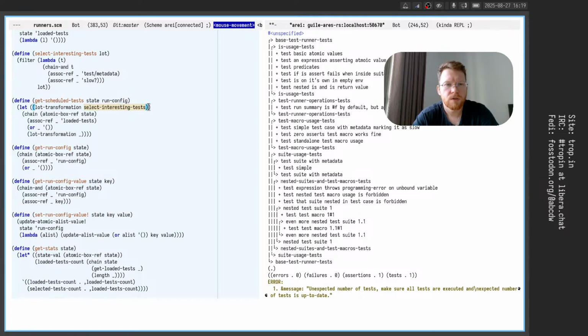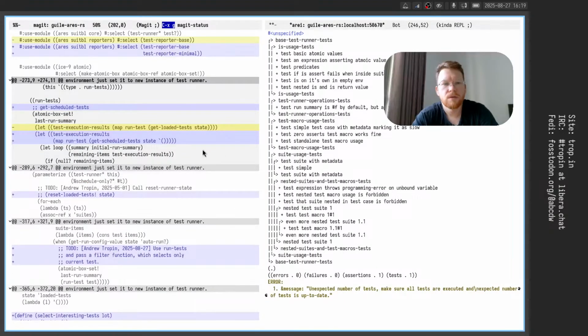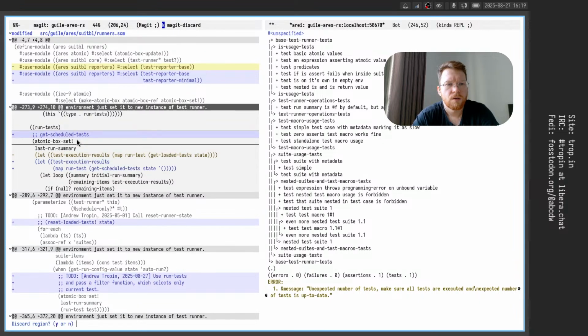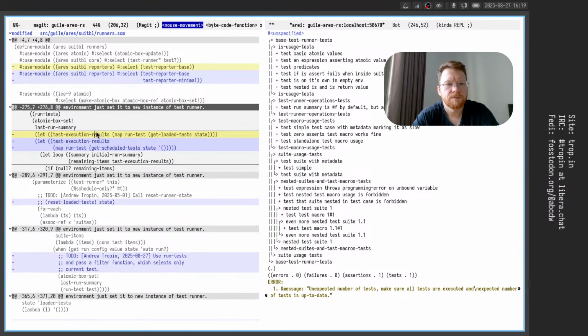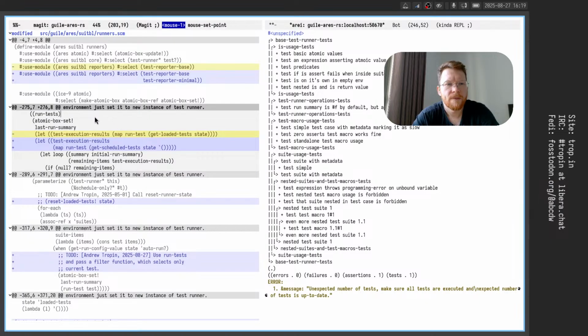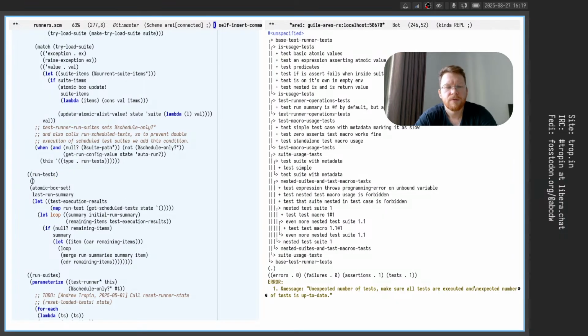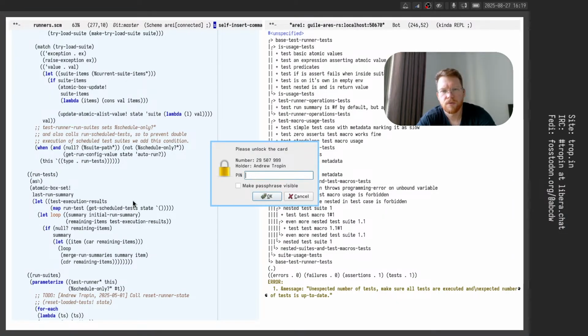Let's return identity here. Identity, and let's commit what we've done here. Can remove this one. What will we have?